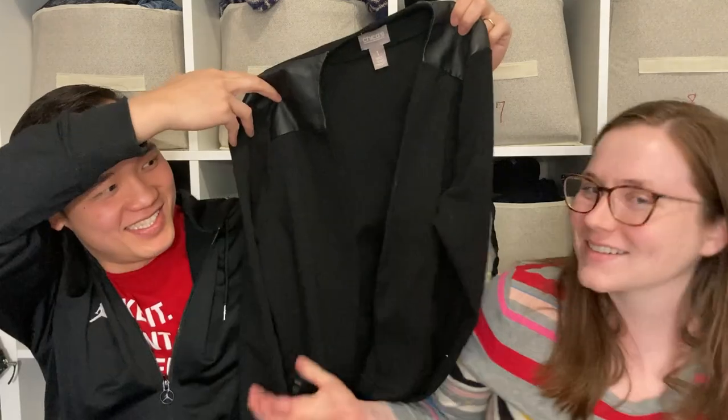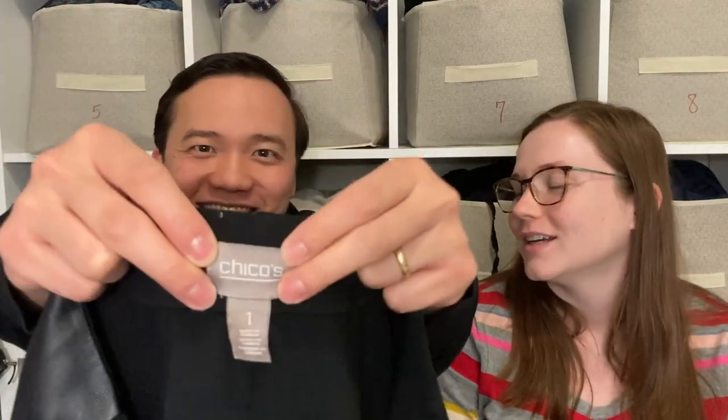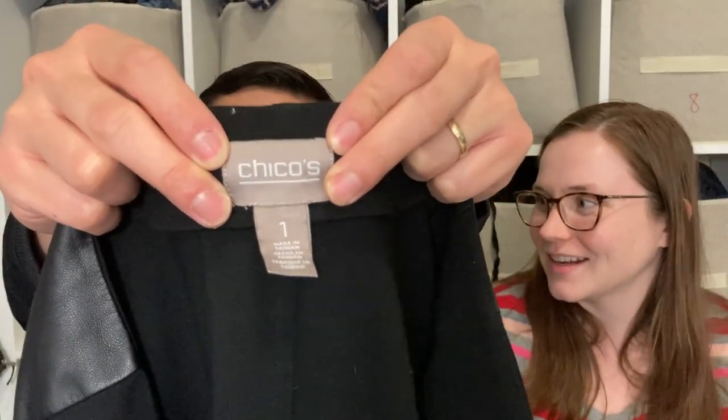Here we have a Chico's jacket. The day after we made two Chico's sales in a row on Facebook Marketplace, so we were in a Chico's mood. We think there's a real Chico's market on Facebook Marketplace. It's got a nice little leather detail, and we were still being choosy — picking up only the newest Chico's label and the nicest stuff.